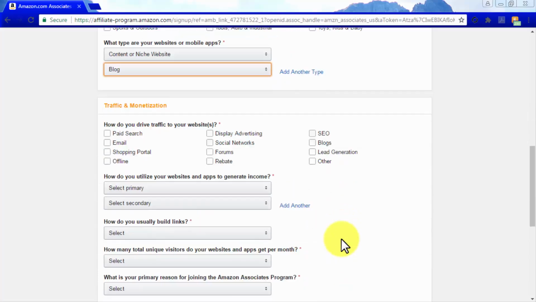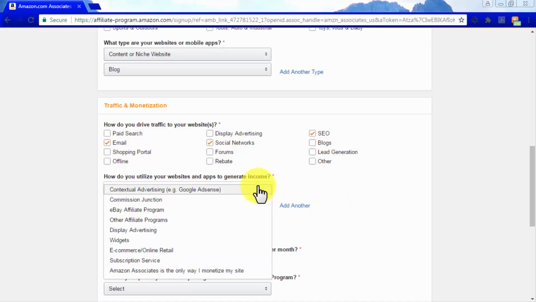Let's now move on to the Traffic and Monetization section. In the How do you drive traffic to your website section, check all the options that best describe your traffic sources. In the How to utilize your websites and apps to generate income boxes, select what other types of monetization strategies are integrated into your Amazon affiliate websites, such as display advertising.